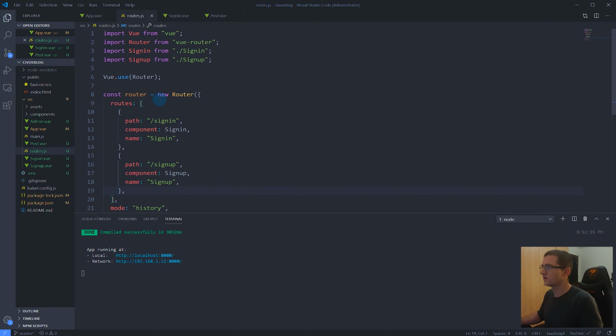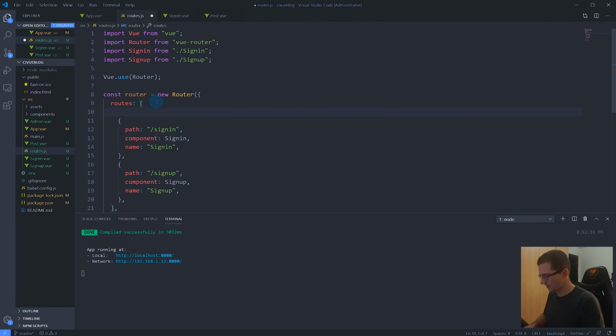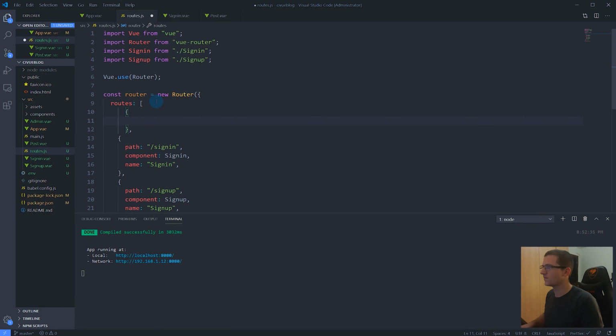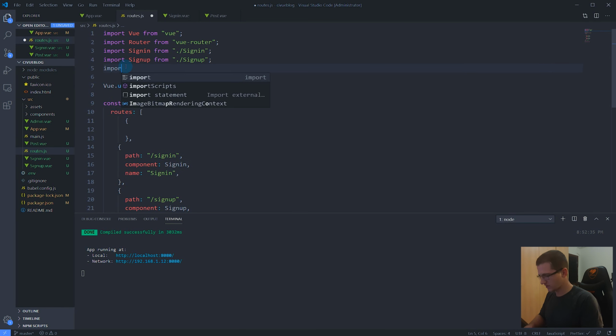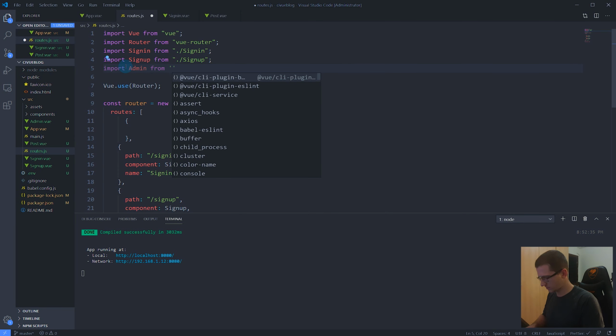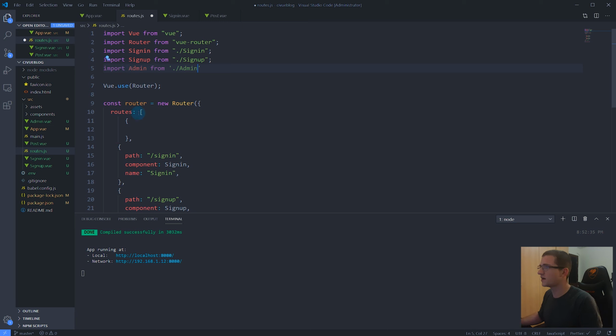And of course, at the very top I will add our home component, and therefore we will have to import admin from ./admin, because this is our home component. We will add it here. So path / is how we define the home route.